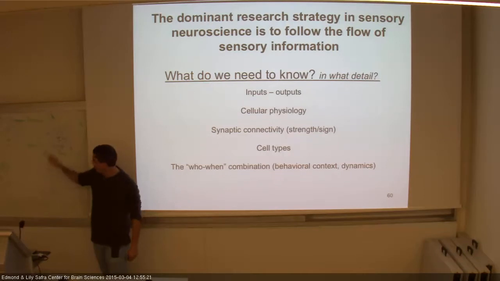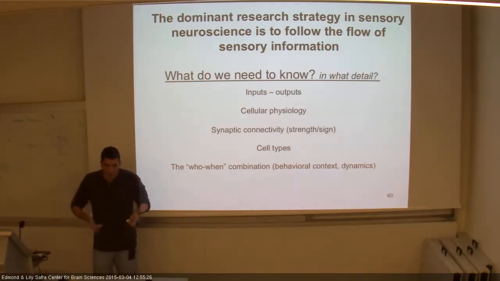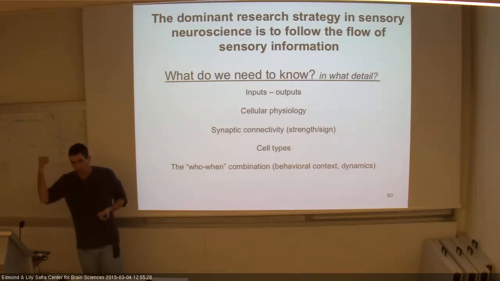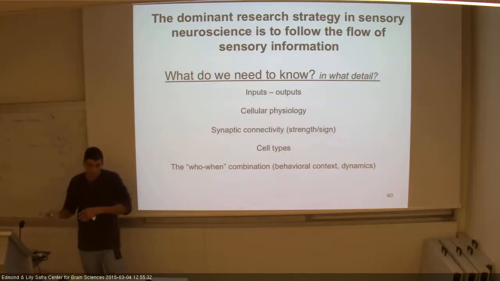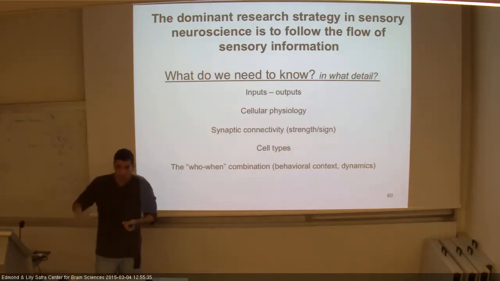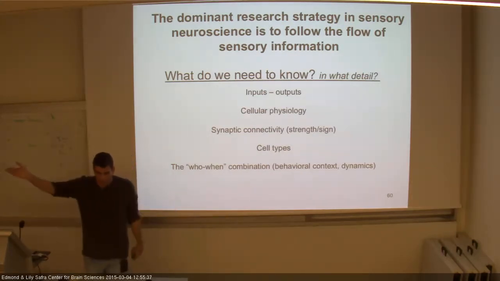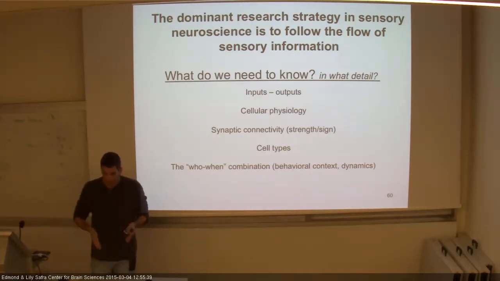And what I need to know is the input-output functions, synaptic strength, anatomy, and so on. Who cares what it was? It doesn't tell me what happened during development. It may tell me how it got there. But I don't care if you got to Jerusalem from Haifa or from Eilat. You're in Jerusalem, and this is what I care about.